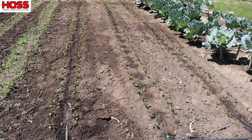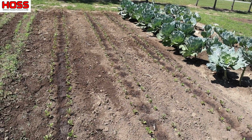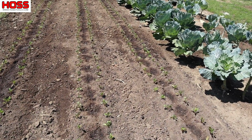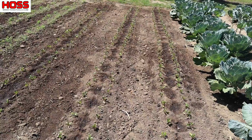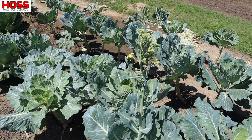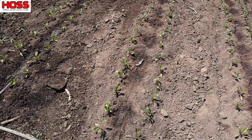And right here in this plot is one more good example of why it's important to have a backup plan. We had 3 rows of lacinato kale here, and this stuff usually grows way on in to the spring, sometimes late spring, sometimes even early summer. But with these hot temperatures we've been having, the stuff just started bolting. You can even see some of these collards bolting, and that's just not supposed to happen this early in the year. So we had to pull up our kale. We had to ditch the kale because it was all bolting.